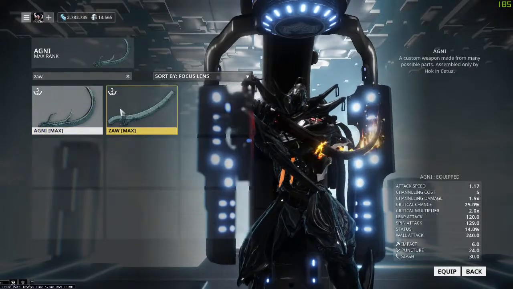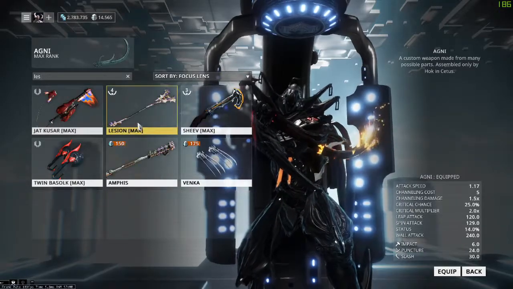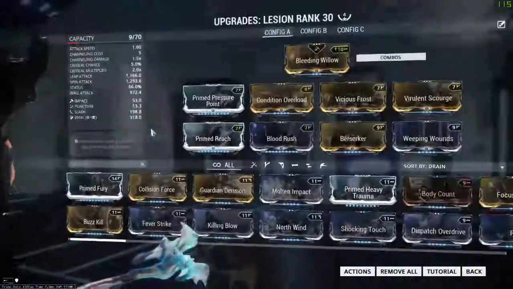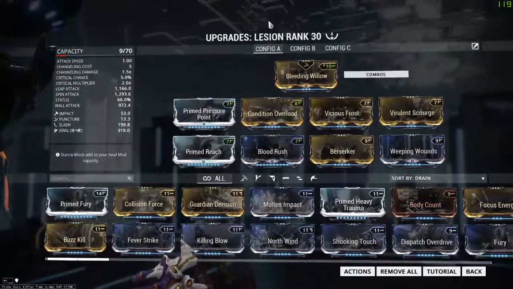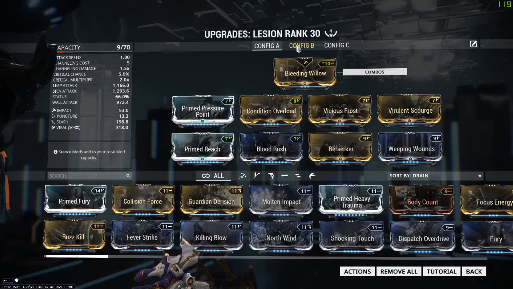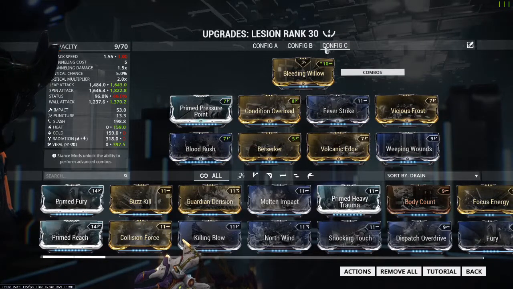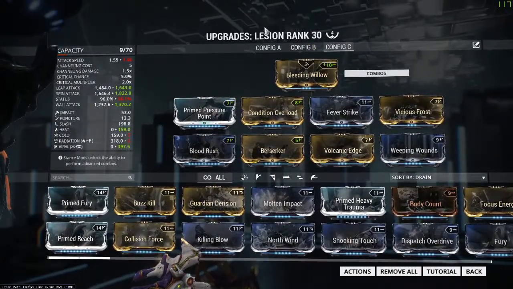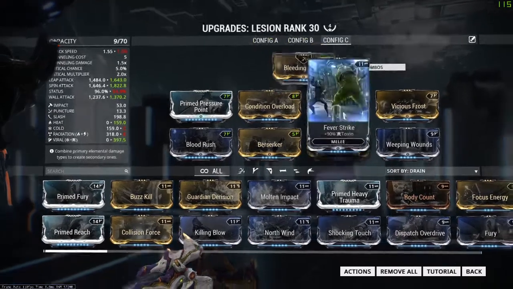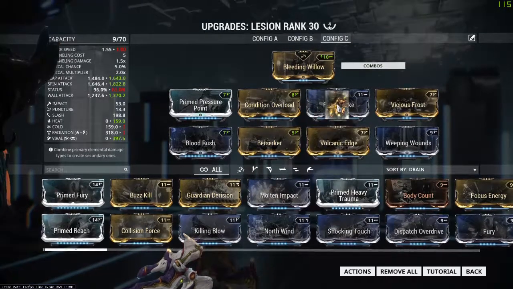Now let's move on to the polearms. Before going to that, I will first show the meta polearm, the Lesion. It's really a beast of a weapon. I have seen a lot of people build it differently. I've seen the conventional build with the dual stat, Primed Reach and fast attack speed, but in my case, I went for Blood Rush and Whipping Claw so I can proc Berserker a lot, because Berserker gives a higher stat compared to Primed Fury.